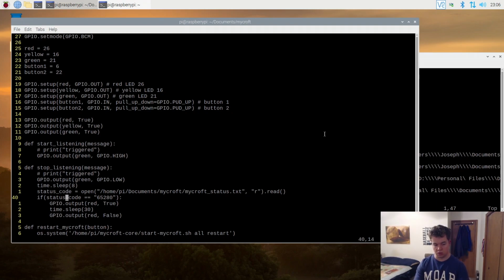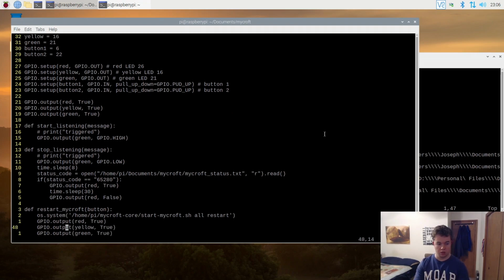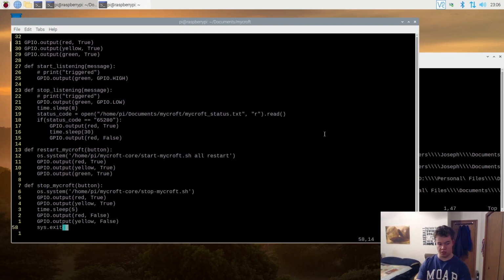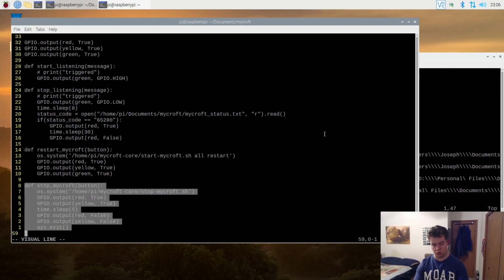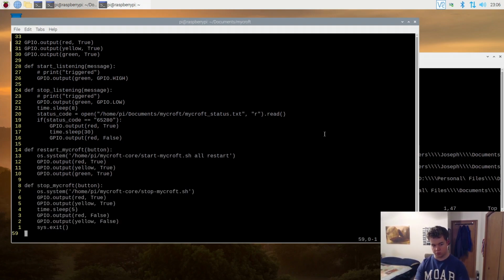Doesn't really work the best right now, but I don't really care. This restart Mycroft is triggered when I actually hit that restart button. The restart button basically triggers this code snippet right here. The stop button, which is the other button, triggers that code snippet.